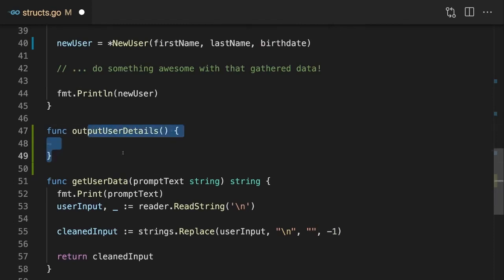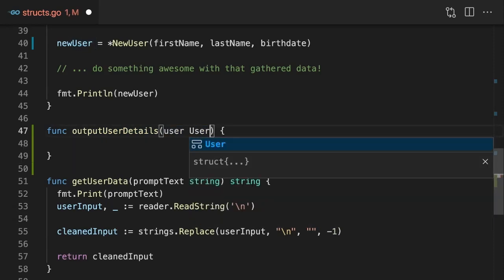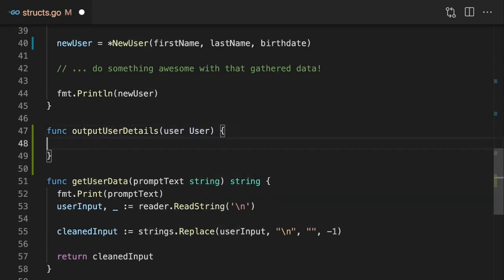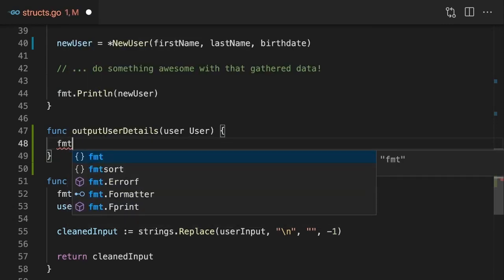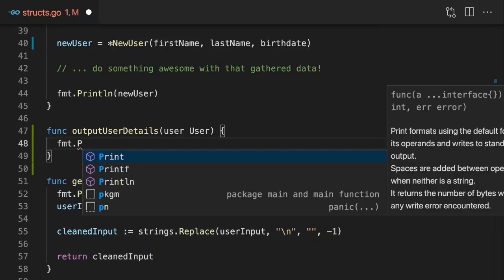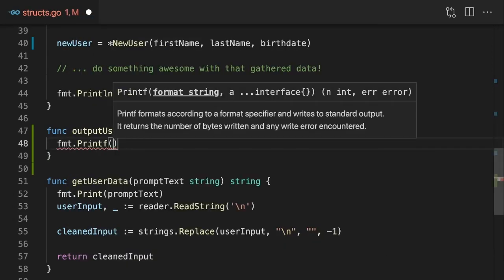And here I want to get such a data package. And then I want to output some user data. So here I expect to get a user. You can name the parameter however you want, which is of type user. So our struct here.